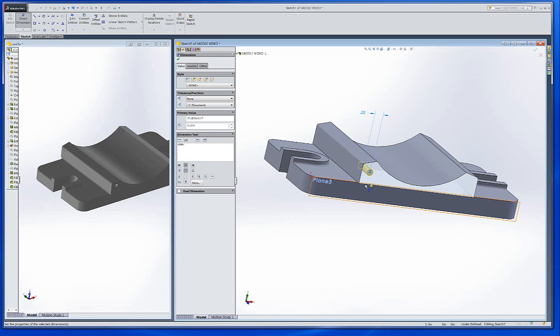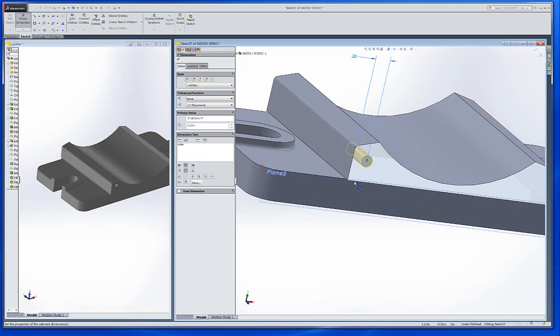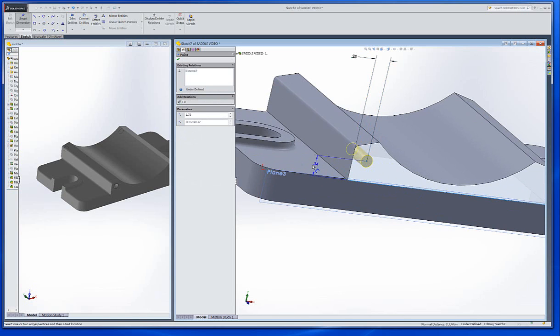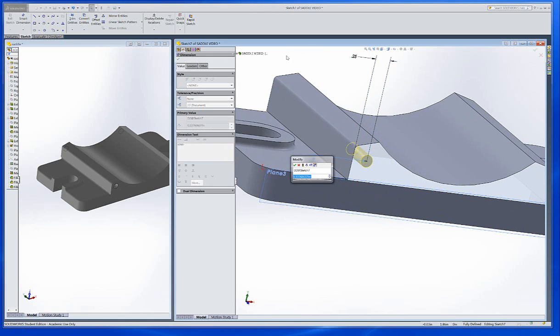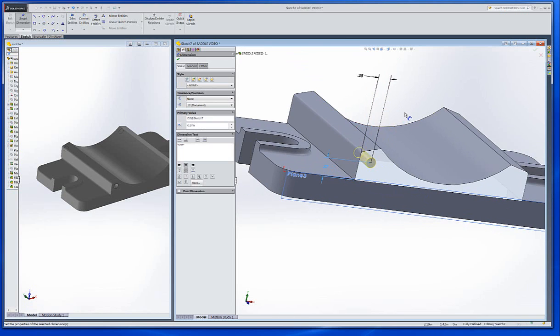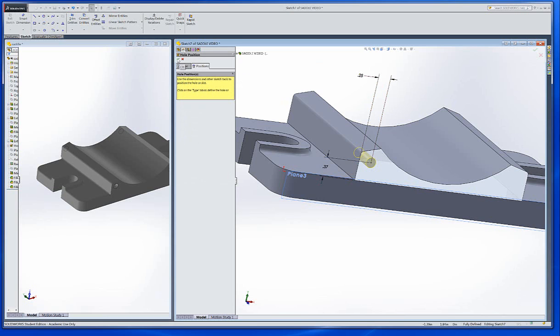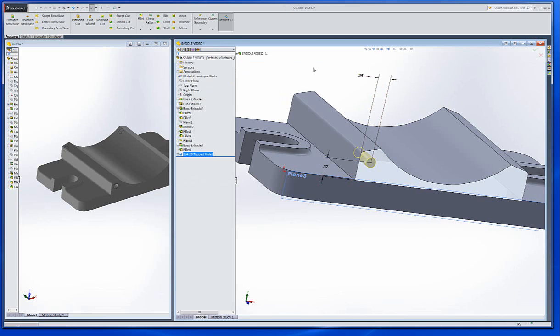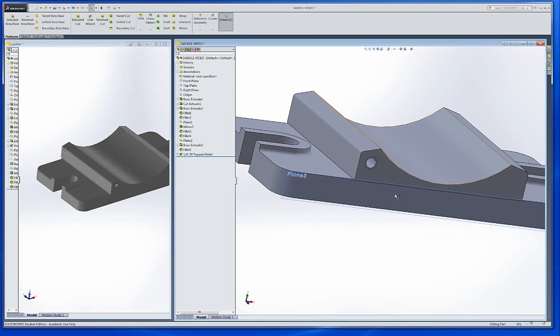And then it comes off of the bottom edge again here. We could pick this, zoom in here where we can make sure we get it, this line, that center. And that needs to be 0.37. And I think that's about it for that one. So let's see, we got everything there. Yeah, so we'll hit the dimension, we'll hit the check on the hole position, and there's our hole.